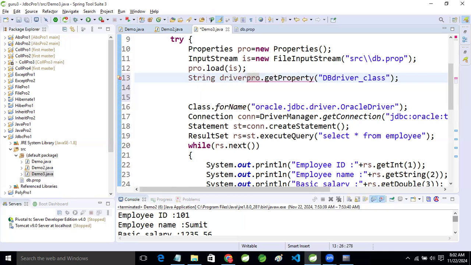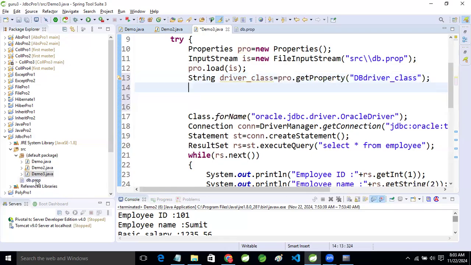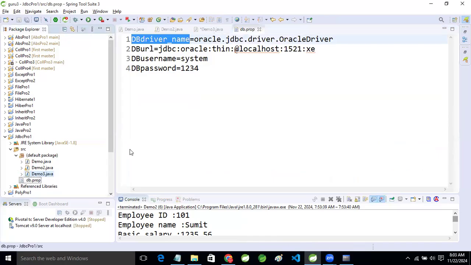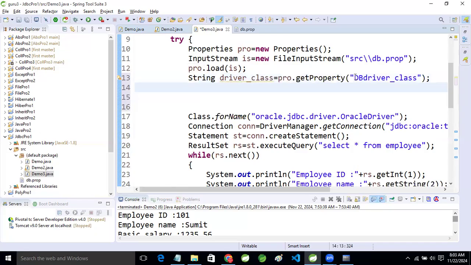So we can save the object of driver class. Same as you can see, there is a variable named driver name. Sorry, this. So here, copy this, and specify it here.